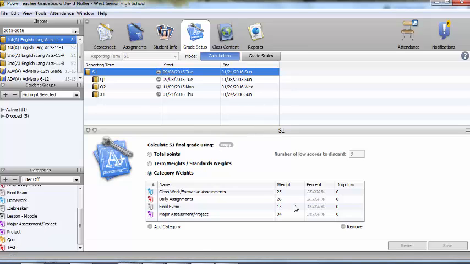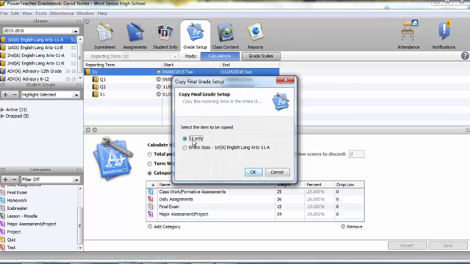If you have classes where the grades are calculated differently from class to class, that's not as useful for you, but for all those classes that are graded using the same basic formulation, you can use that to copy from one class to another. So for many of us, we'll only have to do the work of creating this table once, and then we can just use that copy button first to copy just the first semester into our quarters on our first class, and then once our first class is set up, copy the entire class and use that to apply to all of your classes.